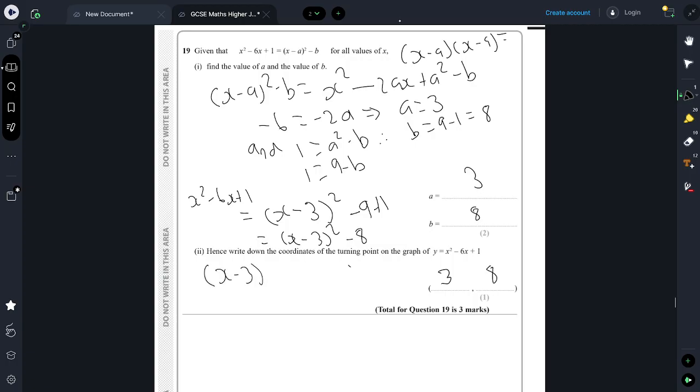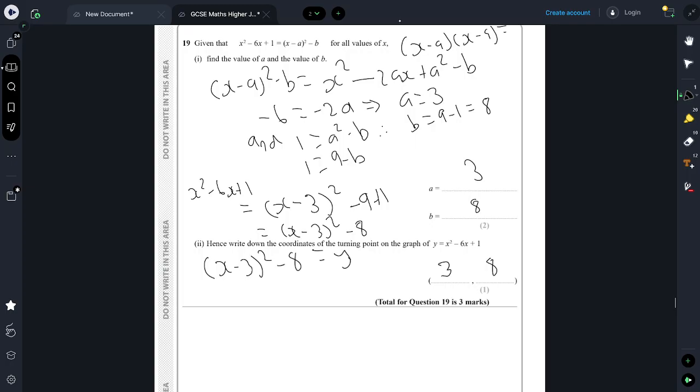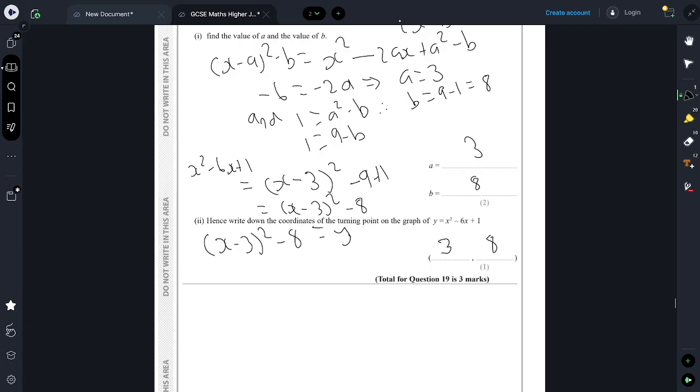So we have x minus 3 squared minus 8. That's what we did in part A. Now, this is a graph, right? Equals y. This whole bit is a graph. It's the same graph as the quadratic. So our graph, because the x squared coefficient is positive, is going to have this smiley shape. Smiley because it's positive, right? A frowny shape would be a negative x squared. But here it's positive, right? This is the turning point, the point where it turns essentially. It changes direction almost. It dips down and dips back up.